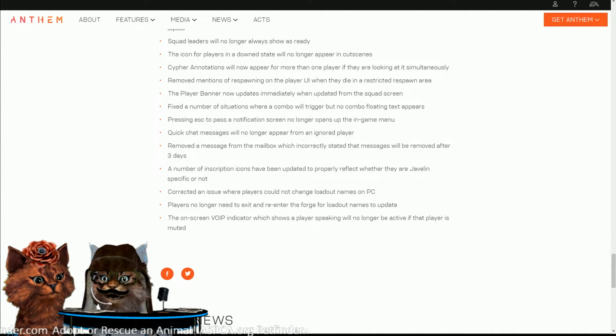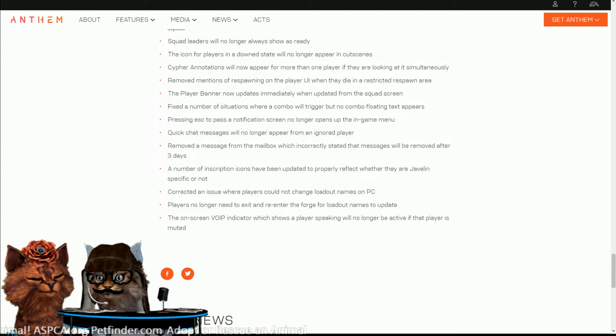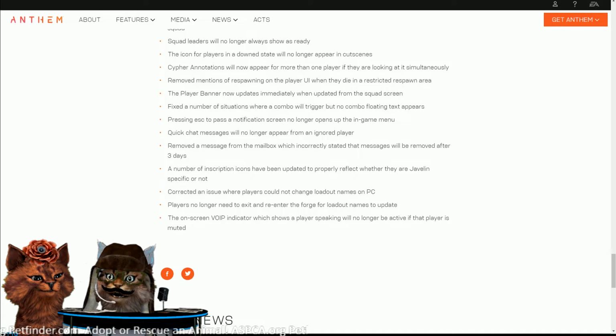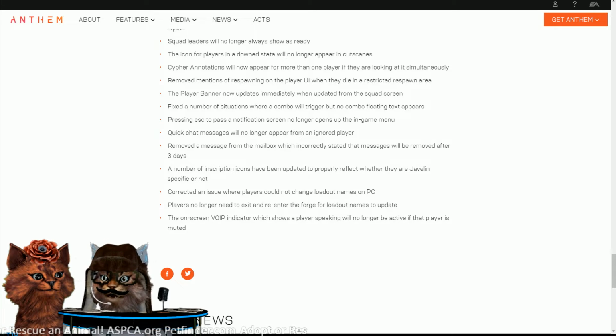Removed a message from the mailbox which incorrectly stated that messages will be removed after 3 days. So we removed the message removal message. So that's good. A number of inscription icons have been updated to properly reflect whether they are javelin specific or not. These are good because a lot of them were really hairy.